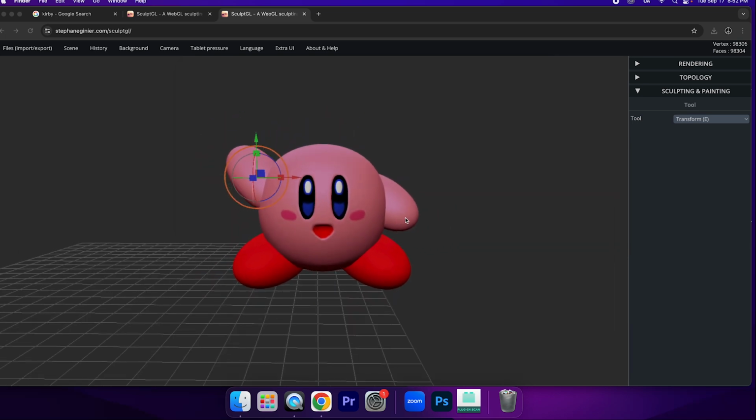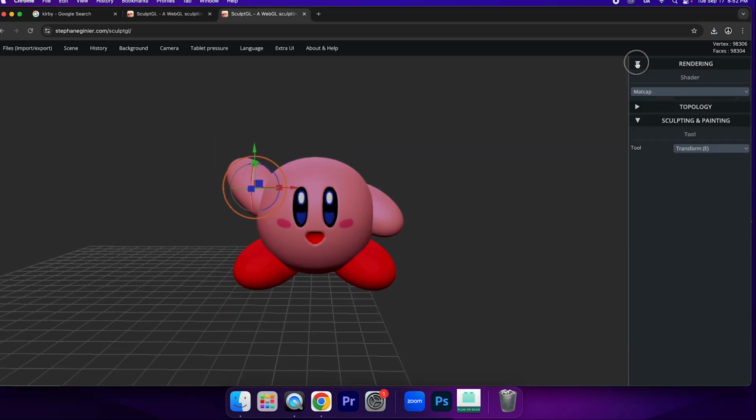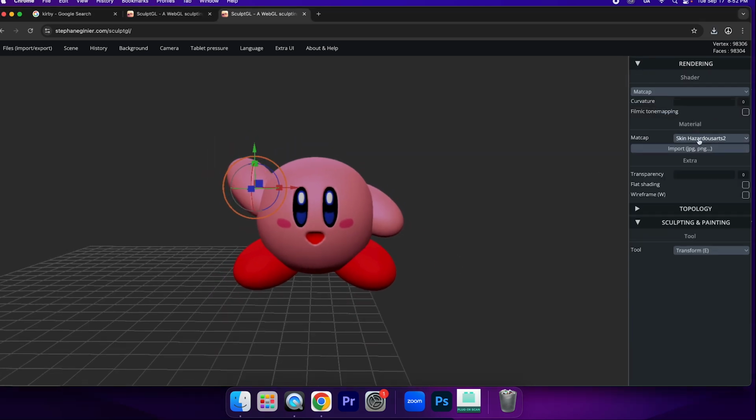A couple last things, like we mentioned before, everybody, you might want to change the way that the rendering looks. So if you go up to rendering and you go through the different skin tones, these are just the different ways that the light will shine. So you might like it another way other than it is right now. Again, I'm just gonna go with Skin Hazardous 2. It's been pretty good for me. I think most of the time it works pretty well in class, but you might try white.